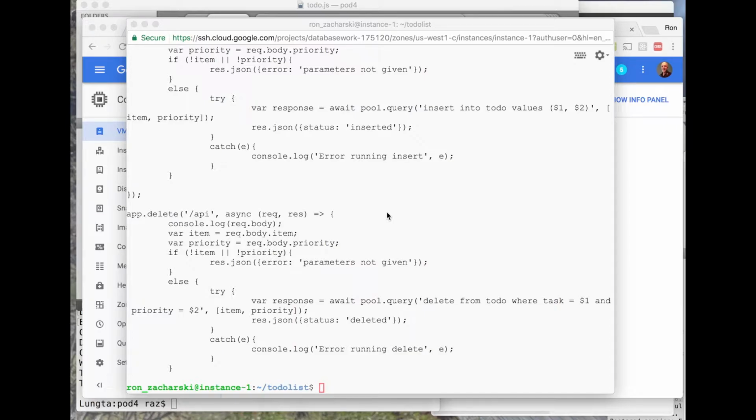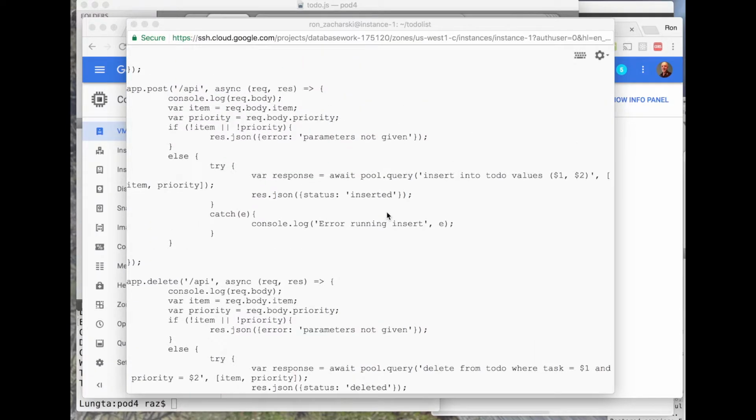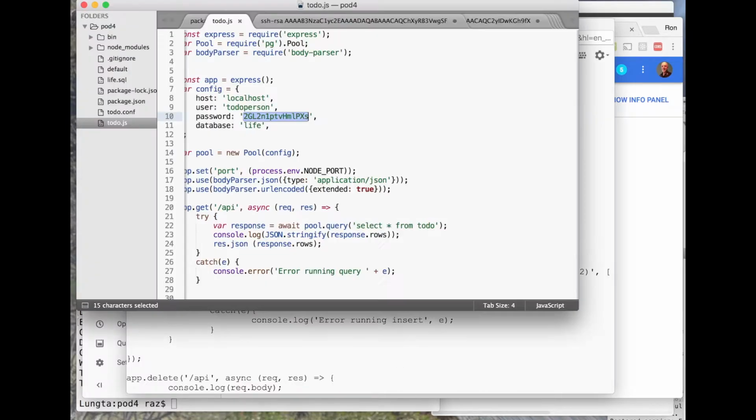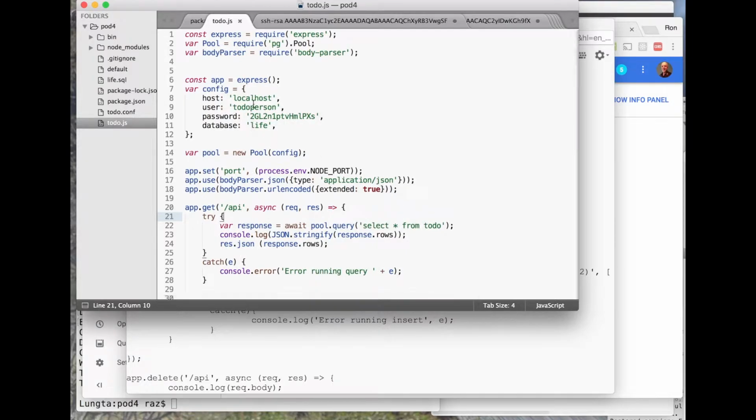Before we do that, I needed to change this. I wanted to run on port 8080, not port 80. We could change it in Vim, but I want to do it more permanently by doing it on the development machine first. So here I'm on my development machine, my Mac. I'm going to change this back to 8080. Save that.